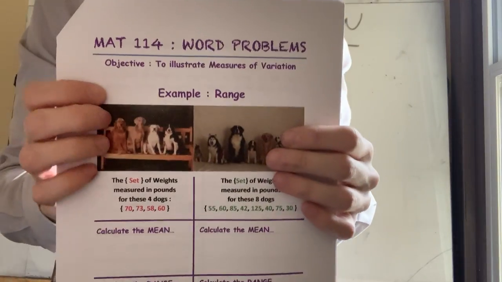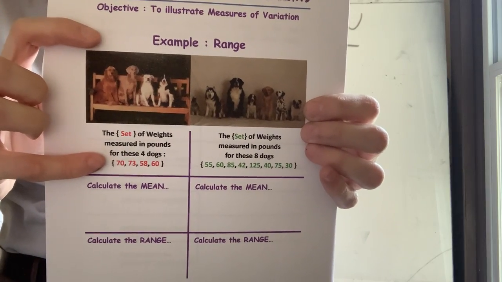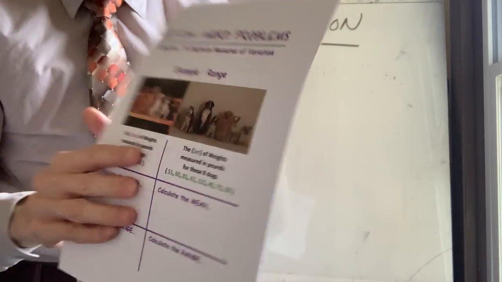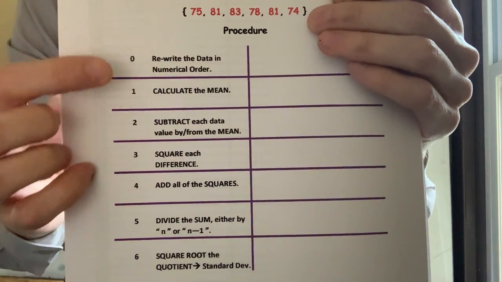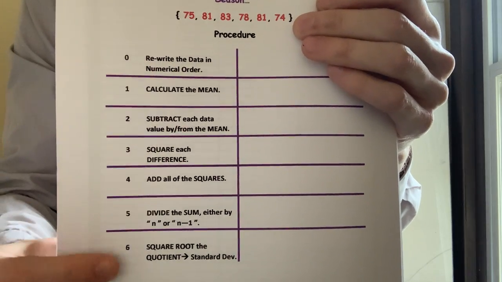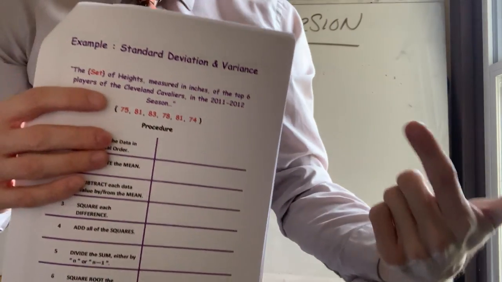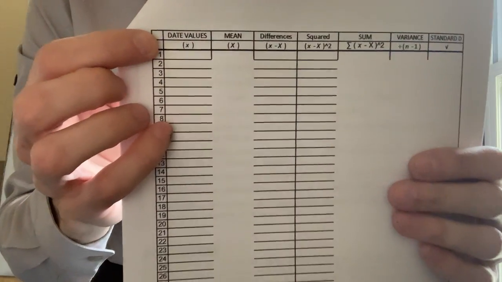This is my own example. Well, I took this from a book years ago, but I rather like this for illustrating the difference between ranges. Then there is a problem for walking you through the standard deviation calculation. I didn't give you a lot of space, so I kind of felt bad. What I really wanted when I had originally created this was that you just put the end results in here. Okay, but slightly smarter of me would be to have you tabulate this information.